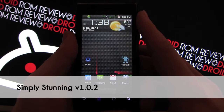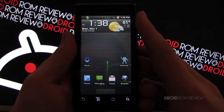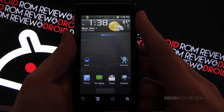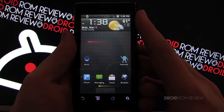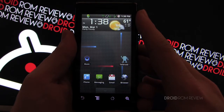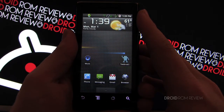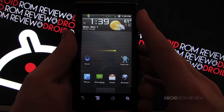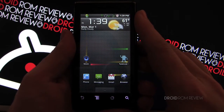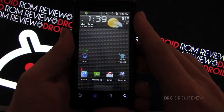He's over at All Droid, and first and foremost, I just want to say that I'm really impressed with Chevy's work that he's done. For the most part, I try to use Chevy's kernels that he builds. He's got some overclocking kernels that you can add to just about any ROM out there, and I love his because he has so many slots available, 10 slot overclocking kernels, so that you can really select what megahertz you want to run at on a really granular scale. So let's take a look at his ROM.